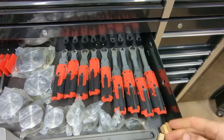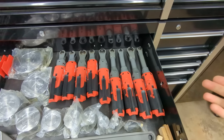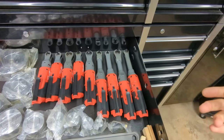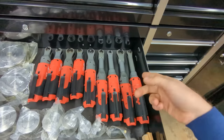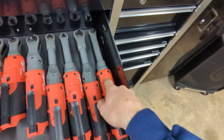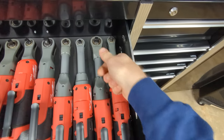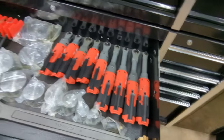And that was another thing where they just kind of released some new ones and I saw that they were different enough that I wanted to try them. The newer ones, I think, favor RPM over torque and generally have smaller heads. So I wanted to try those out. This is a good example, actually. This is the later released one. I already had this one, and it's got the big head, and the new one has a much smaller head. So I just kept the old ones around for now. I'm not sure if I'll keep them forever or what.